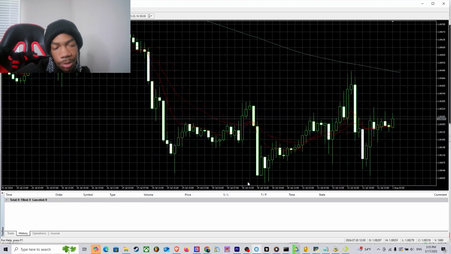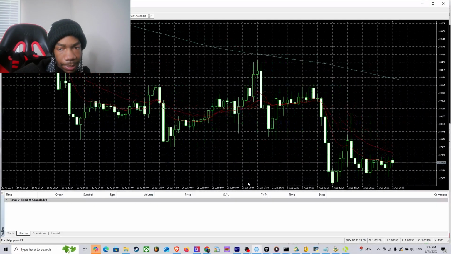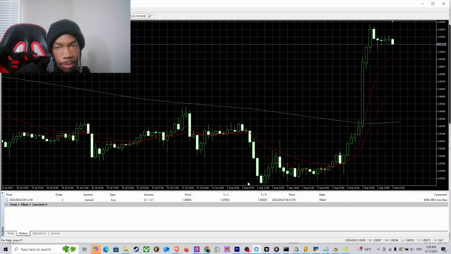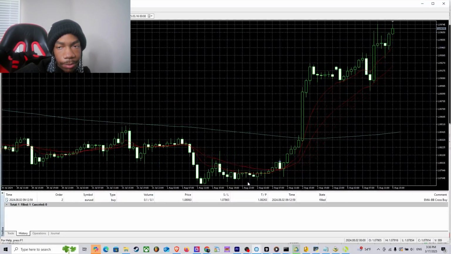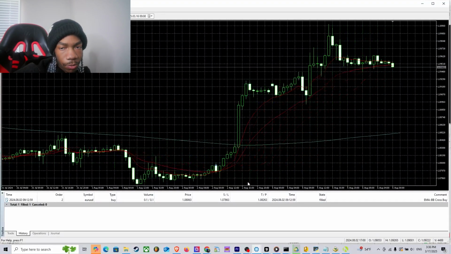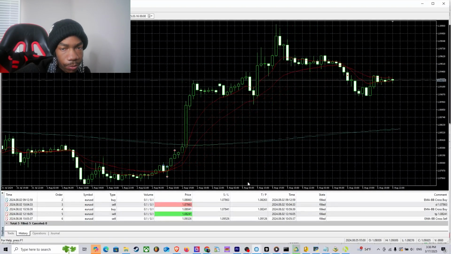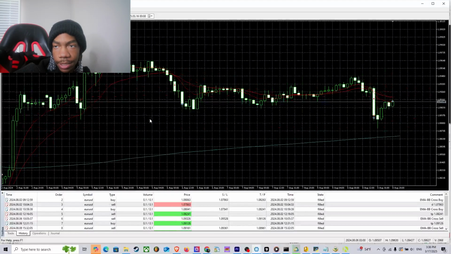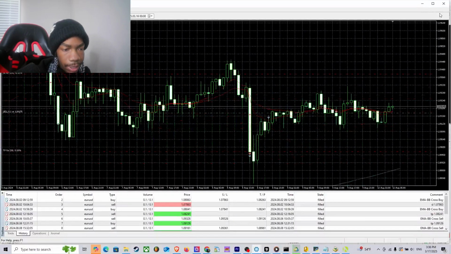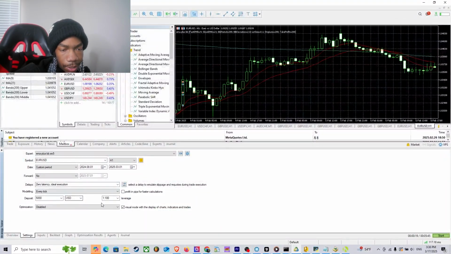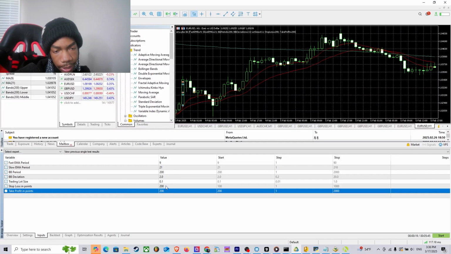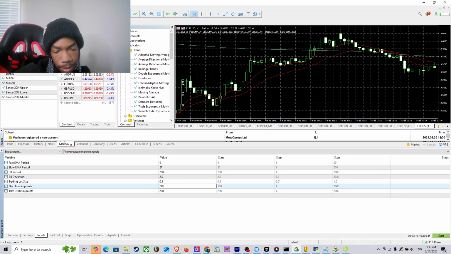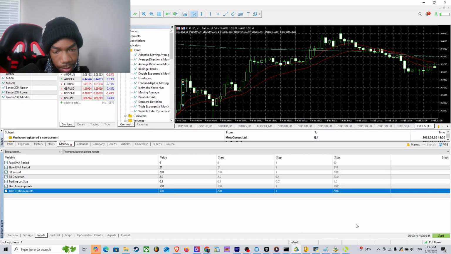We're not looking for profitability yet. We're just making sure everything's trading right. It doesn't have to be profitable at this point. We'll get to that point when everything looks like it's working correctly. I'm gonna go back and make the TP and SL a little bit wider because we're testing a longer time, so we'll be able to see more even if our trades are spaced out.